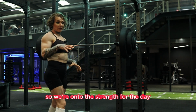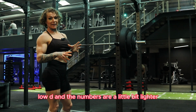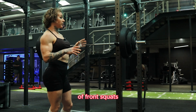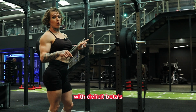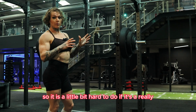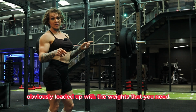So we're onto the strength for the day, and because it is deload week and the numbers are a little bit lighter, I'm going to be doing a really nasty superset of front squats, pause front squats, okay, with deficit deadlifts. So it is a little bit hard to do if it's a really packed gym because you need 2 bars, obviously loaded up with the weights that you need.